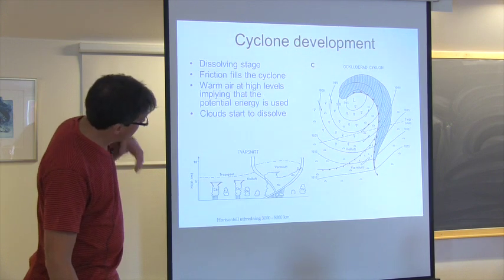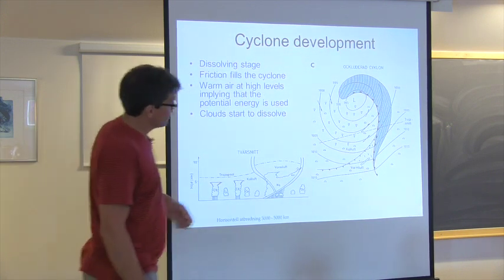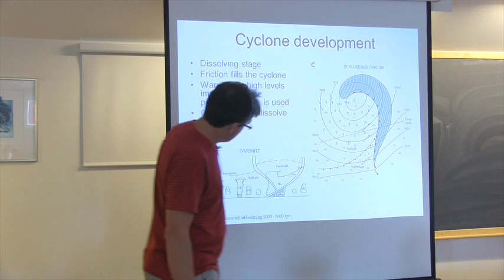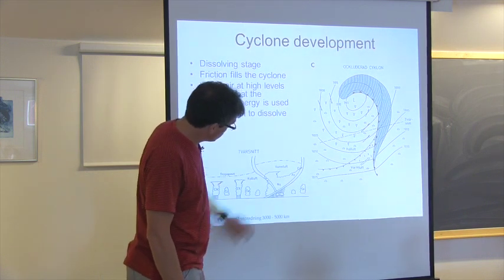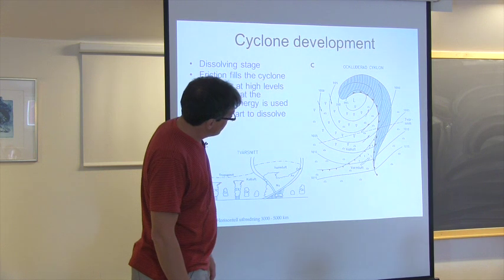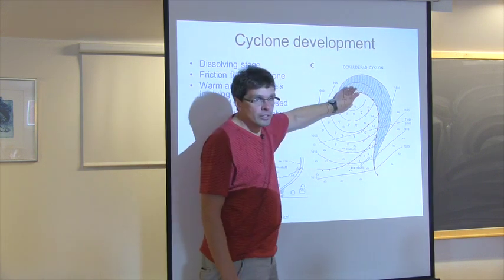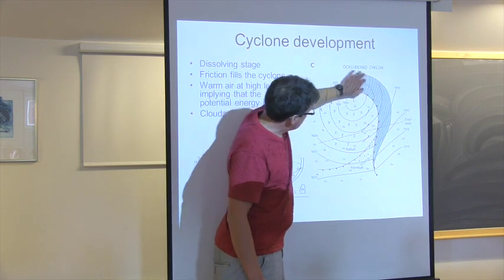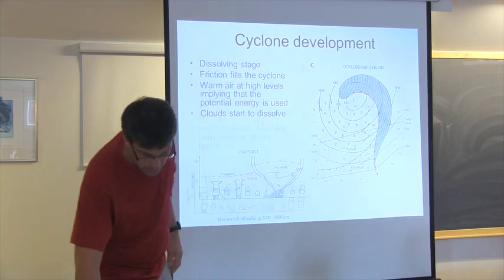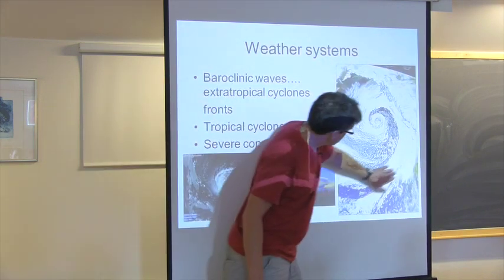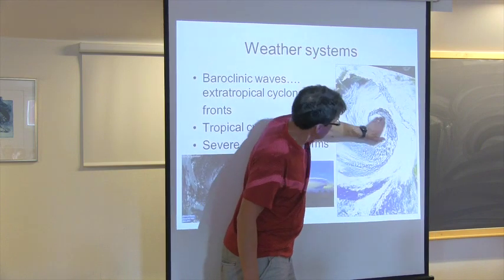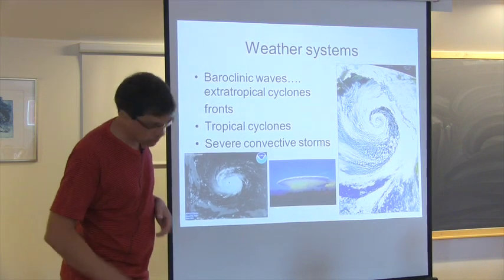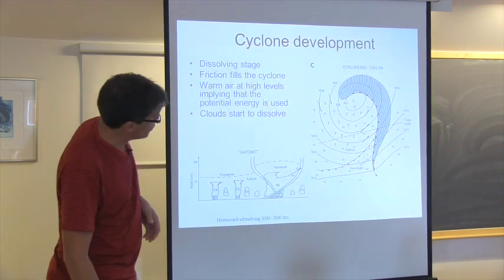And then at the final stage of such a cyclone, the cold front has really caught up with the warm front, as you can see also here in the cross section, and all of the clouds are kind of centered to this area, and you get a very deep low pressure system. There can be very strong winds at this stage, and the clouds and the precipitation look something like this, and this is what we see in the satellite picture I showed before. You can see here the frontal system, and you can see it really spiraling in towards the center of this low pressure system with rising air motion and clouds, etc.